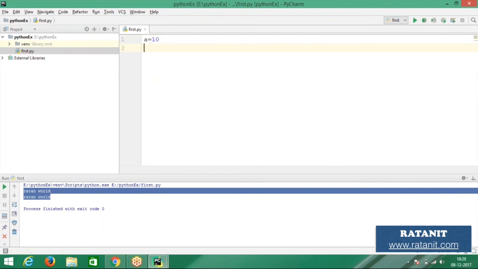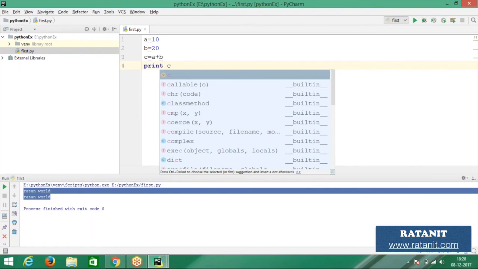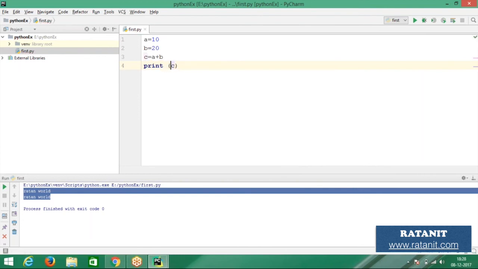If you want addition: A equals 10, B equals 20, C equals A plus B, print C, right? That much is required here. In Python 3 it is within parentheses, in Python 2 without parentheses. See, you have to focus on this small thing. Whenever you are doing practicals, if I make some mistake, don't worry, you will get clarity faster. In Python 2 without parentheses, in Python 3 parentheses are required. Clear? Simply run this code, you will get the output 30, right?